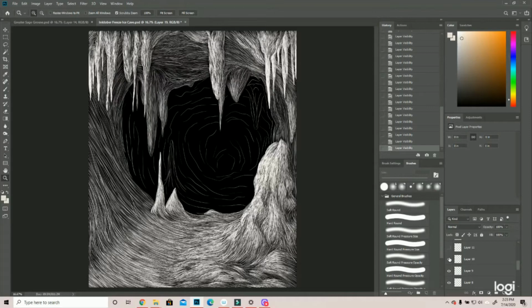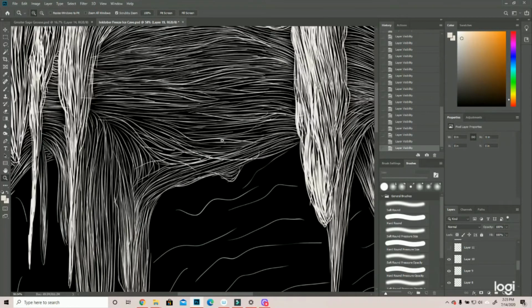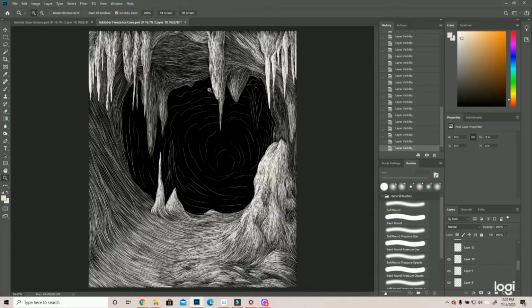And now we go on to working on kind of the middle ground. And I needed to be careful that all of this lined up, that there wasn't a jarring transition from one to the other, even though the light would be getting more and more sparse. As I lessen out those lines, I need to be careful that I'm not doing it in a way that causes this jarring sort of change.